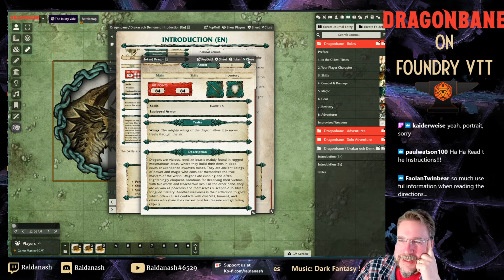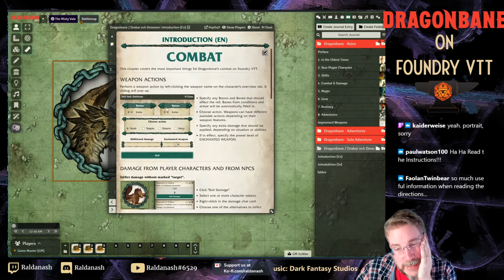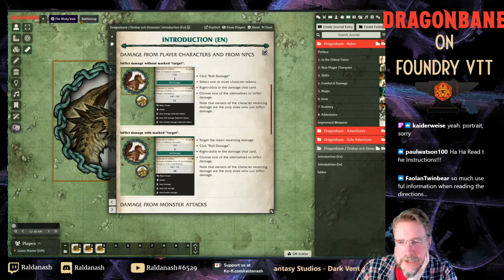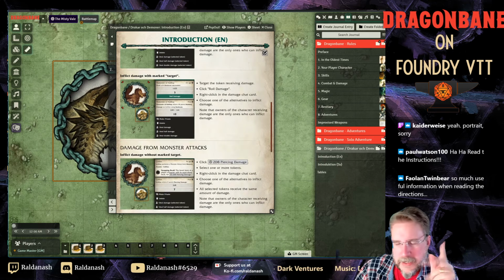Very good. There's a lot of good stuff in here, basically is what I'm saying. Combat, how that works, and I tested this a little bit. I have to test it a bit more. So you can target and apply damage, but when I try to do it the other way around, the monsters were actually damaging themselves, so I'm not quite sure whether I did something wrong or whether there's a bug. I need to test it a bit more.